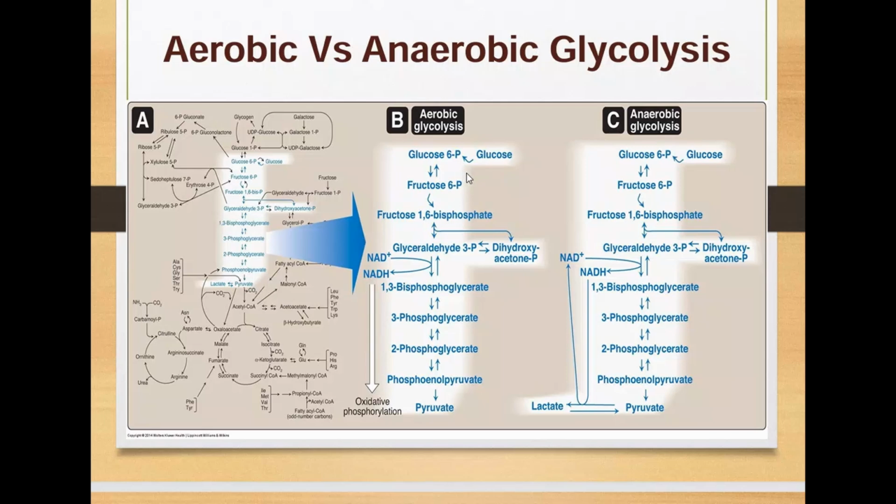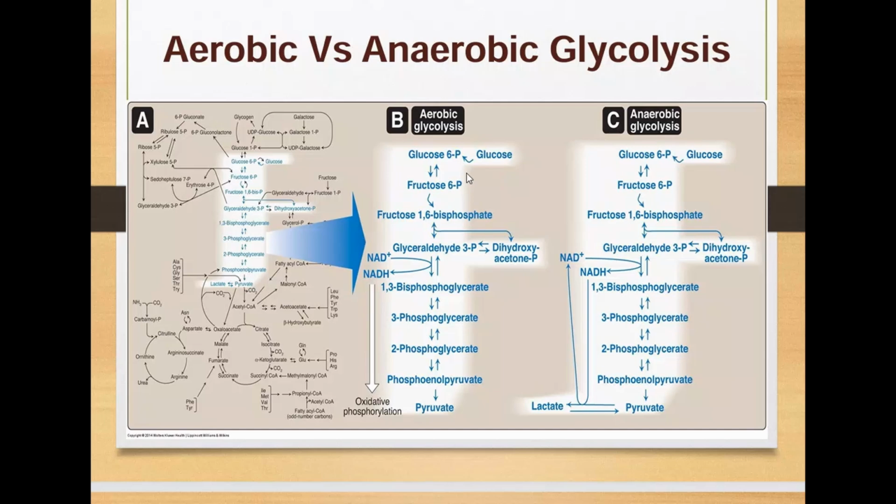Hexokinase or glucokinase, whatever name I have used, both are isoenzymes, mind it. They are the same in nature, their Km values are different and their affinity to the substrate is also different, but both are isoenzymes.